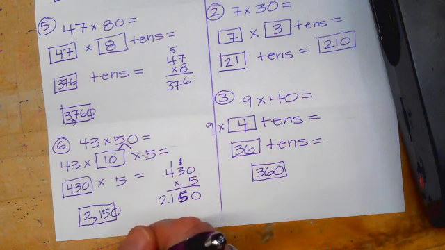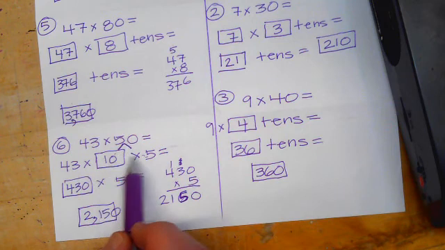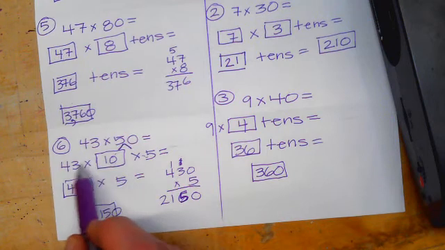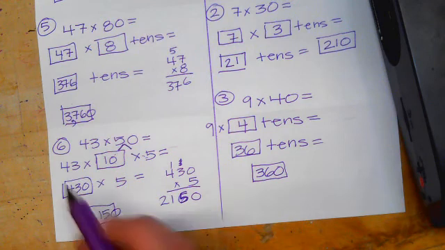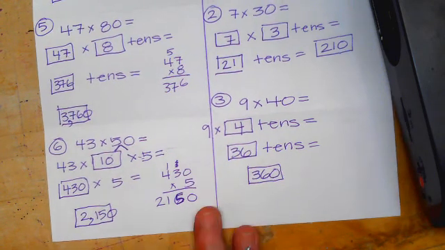So what we've done here is we've broken this 50 into two chunks. We're calling it 10 times 5, right? And you can break numbers into chunks as long as you add the chunks back together, right? In this case, we're not adding the chunks. We multiplied it over here to this 43 and made it 430, right?